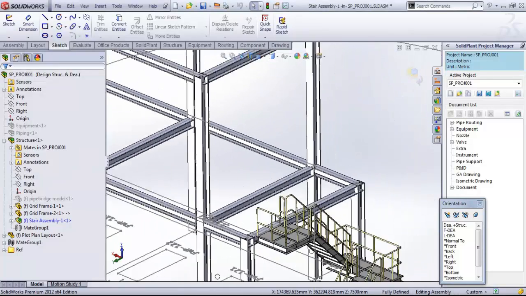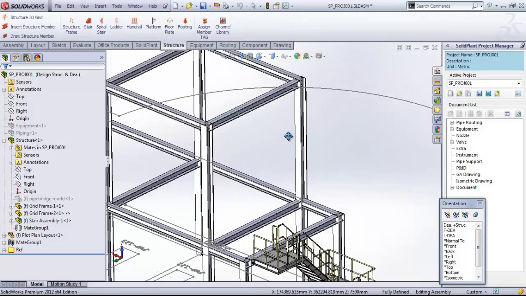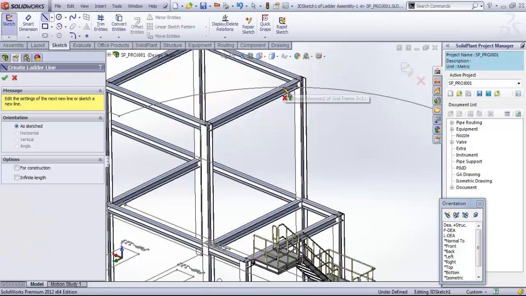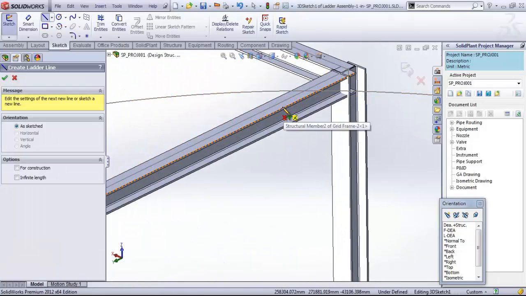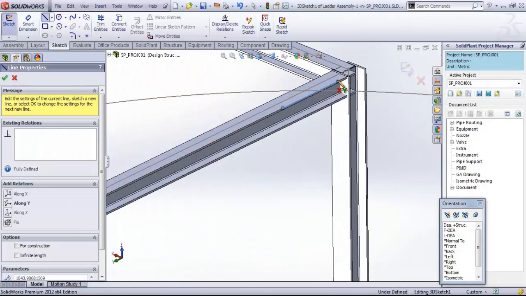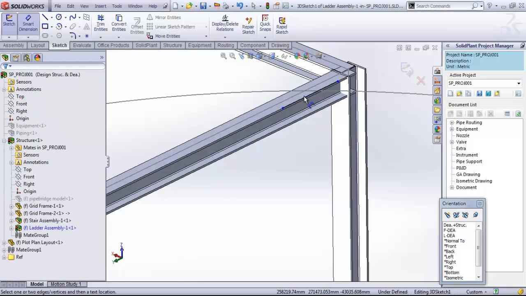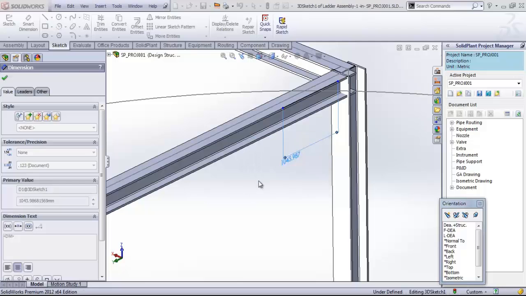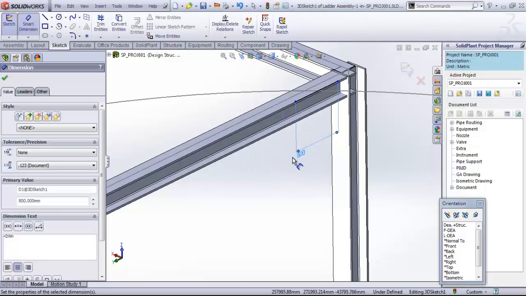We move a little bit, we exit, and we edit again the structure and the grid frame. And now we press on the button ladder. And now we sketch a line, again, same concept as before, with dimension 800. And then we exit from the sketch mode.